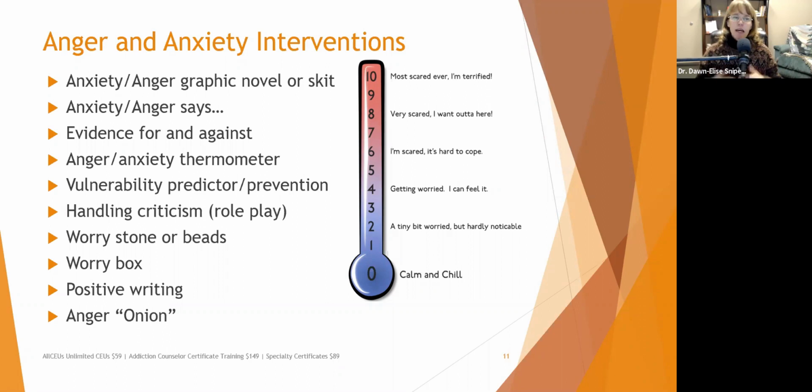Some people in substance abuse treatment and in some Christian-based treatments may call it a God box, where they put their worries or their angers or their hurts into that box, and they're giving it to their higher power. In a more secular approach, we talk about God in terms of good, orderly direction. What is it that I want to accomplish with my life? And if this isn't something that's important for me to accomplish with my life, I'm going to put it over here, so I don't have to carry it and use my energy for it. But whatever. Sometimes people just want to put it in a box.